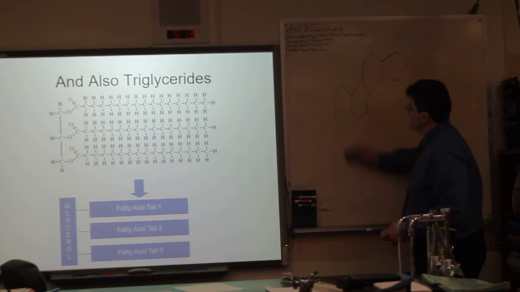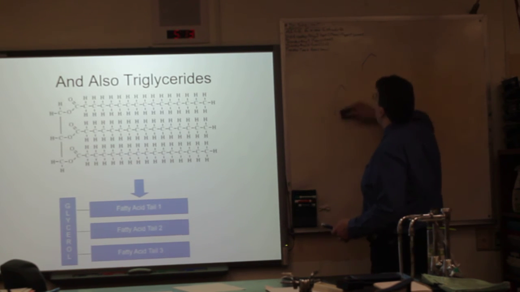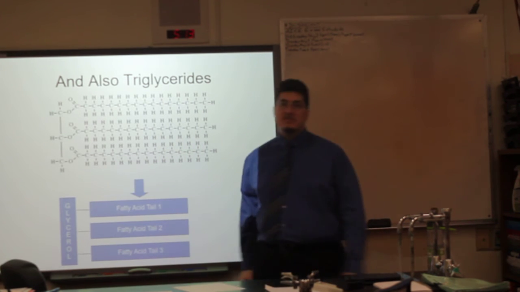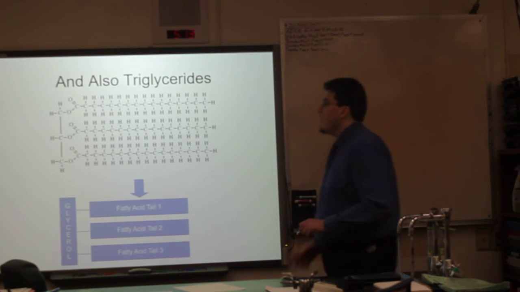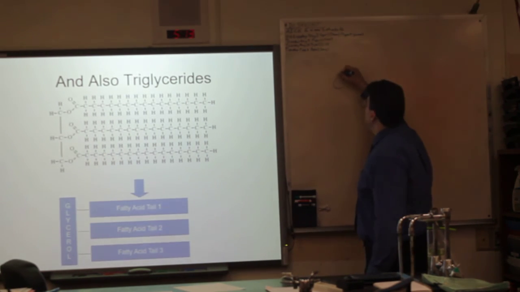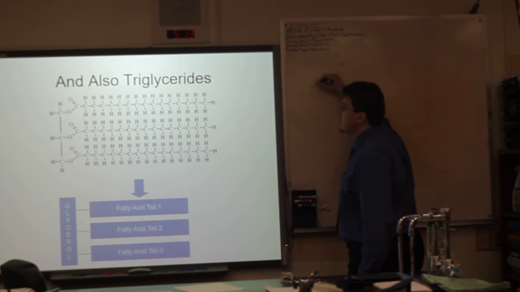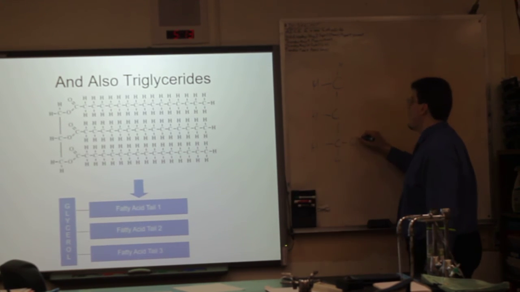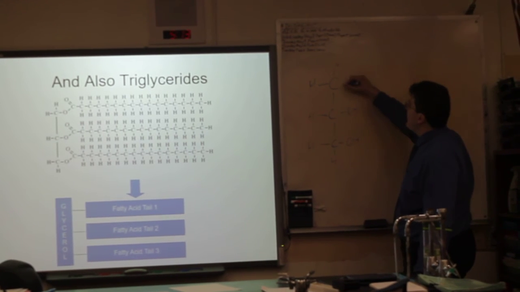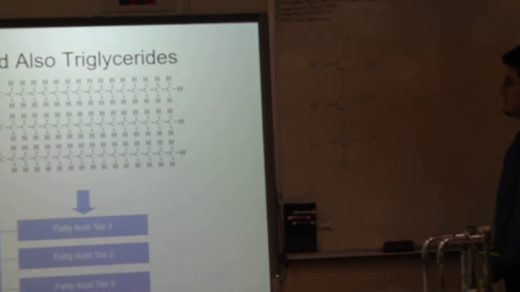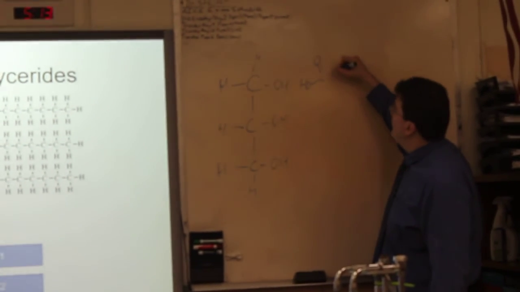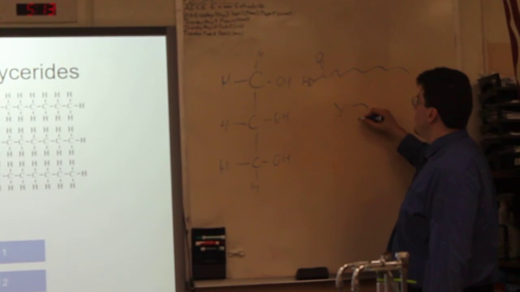Now, we also have triglycerides. Triglycerides are a non-polar fatty acid. Effectively, you take this and you're going to get this as your simplified diagram. In this simplified diagram, you have your glycerol. Glycerol is carbon, hydrogen, hydrogen, carbon, hydrogen, carbon, hydrogen, hydrogen, hydroxyl, hydroxyl, hydroxyl, bonded to three of those.